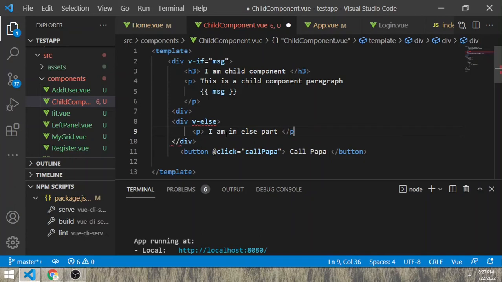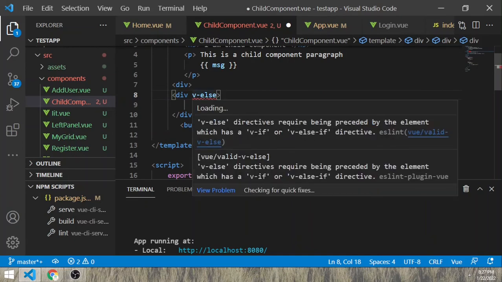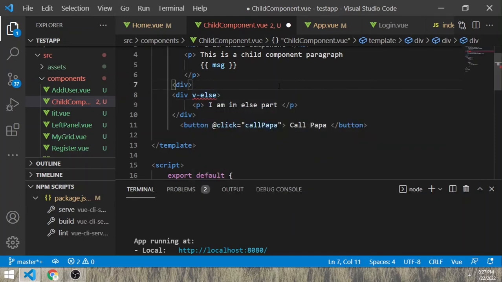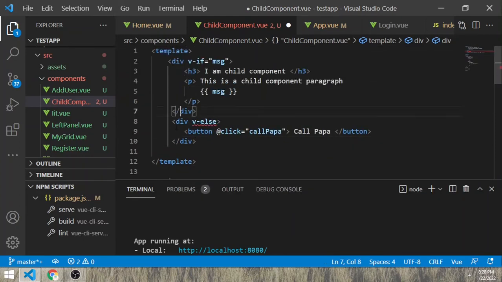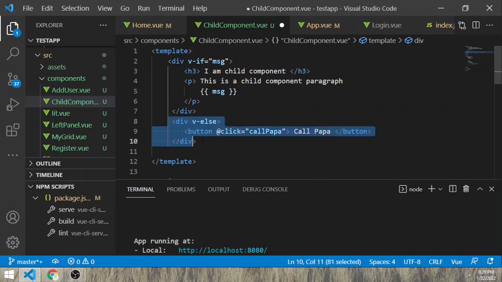So this is my closing paragraph, and all these are part of the if, and this is else. Now the problem is saying that else directive requires being preceded by the element which has the if or the else if directive. This division should have a closing tag. So this is closing. Now this is one clear division and this is another clear division.